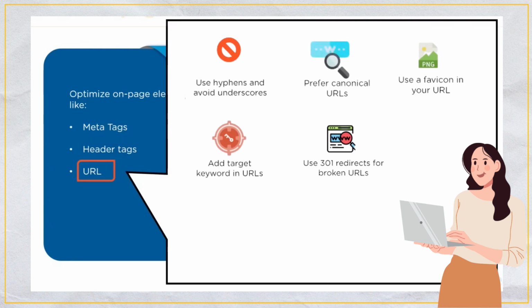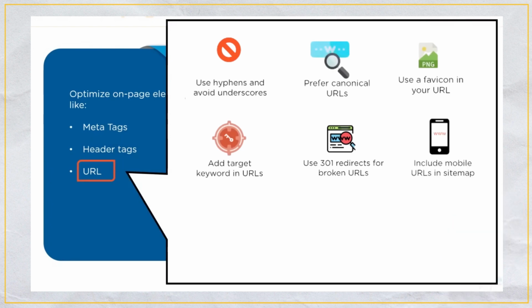For URLs that no longer exist, setting up redirects is necessary. A 301 redirect is a server response that informs Google and other search engines that a page is no longer available and has been permanently redirected to a new page. This helps maintain the page's ranking and direct users to the current relevant content.